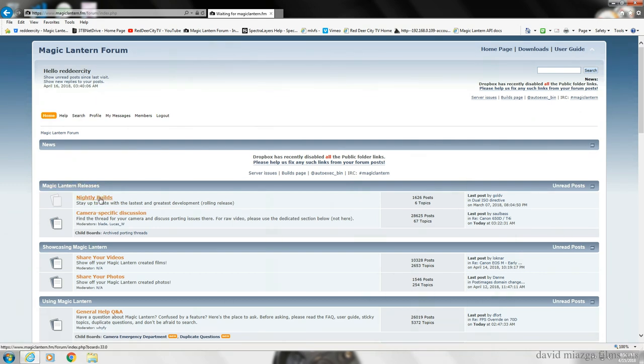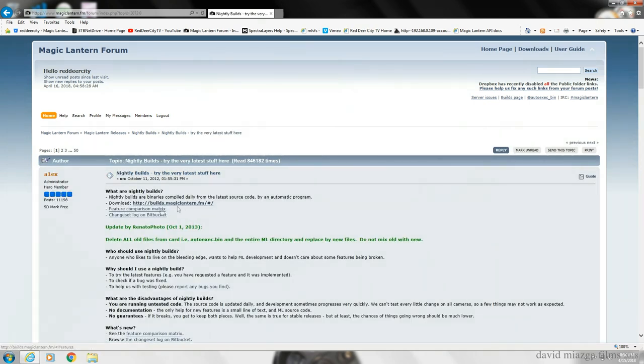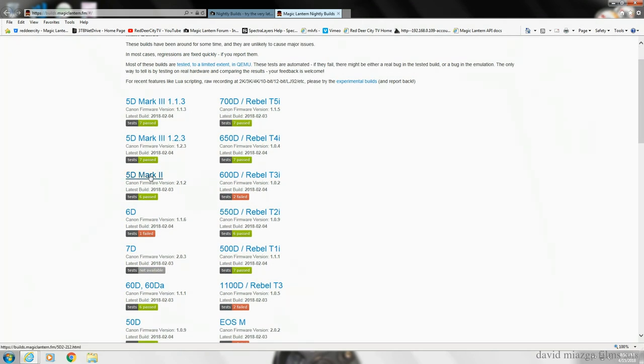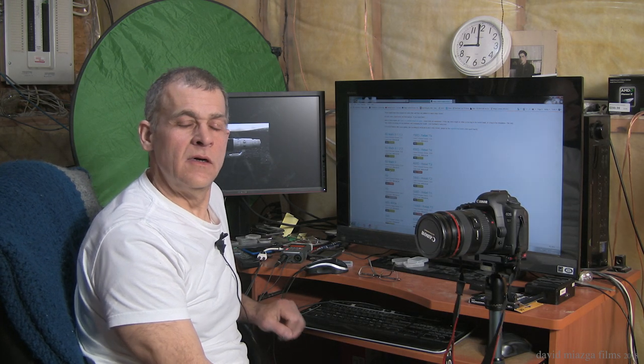So first of all, we want to get the build. So we want to get the Nitro build, and we're just going to go here to the Nitro builds. Now I'm on a 5D Mark II, and you can see there's the build and the latest build, and they do a QM test on it, a test in the server, on the Magic Lantern forum.